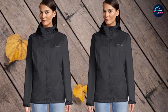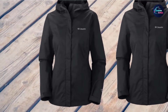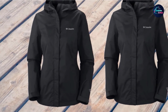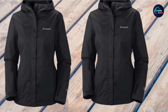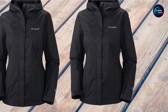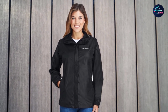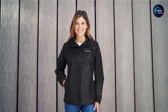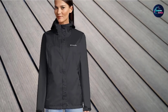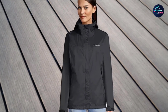Here we have a 100% nylon rain shell that is completely waterproof. This women's hiking rain jacket is fully taped to keep the water out at the seams and features a micro-porous Omnitech shell that manages to keep the rain out while allowing body heat and perspiration to evaporate. It has an attached rain hood that is fully adjustable with a cinch cord. A draw cord hem and Velcro cuffs round out the features, coming in a wide variety of colors to suit the fashion conscious, and packing up small enough to fit in your pocket.